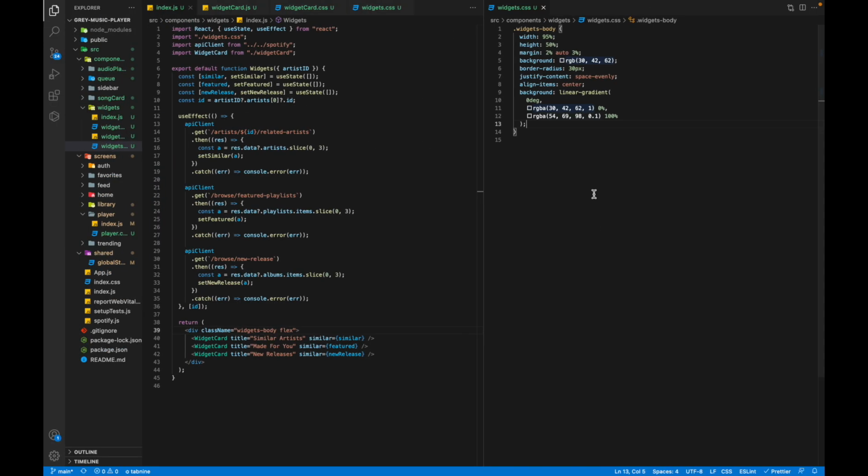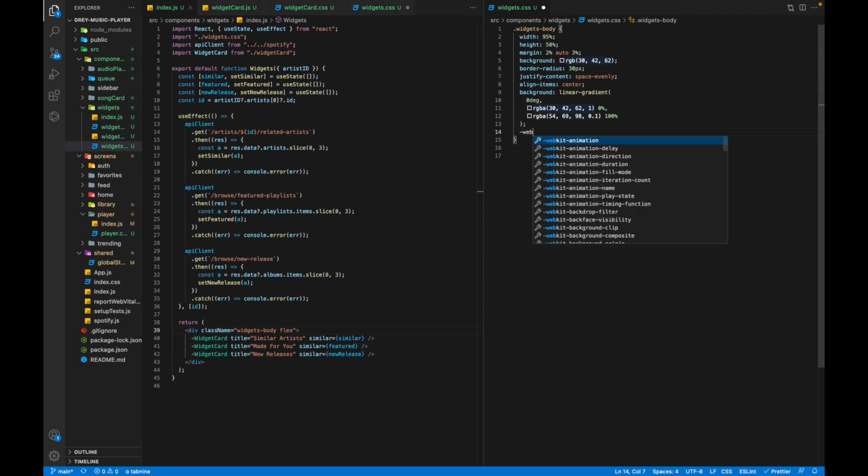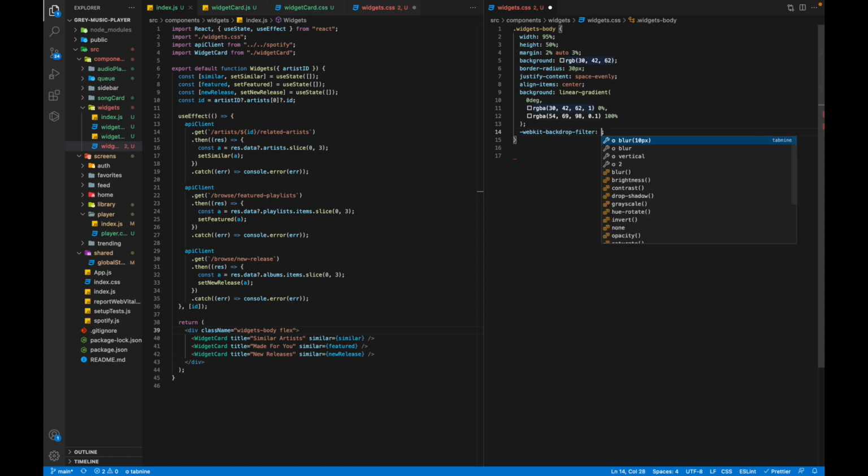Alright, so to add a background blur, what we'll do is go here and we'll write widget backdrop filter and we'll make it blur to 12.5 pixels. Alright. Okay, there's an error here. What will be the error?